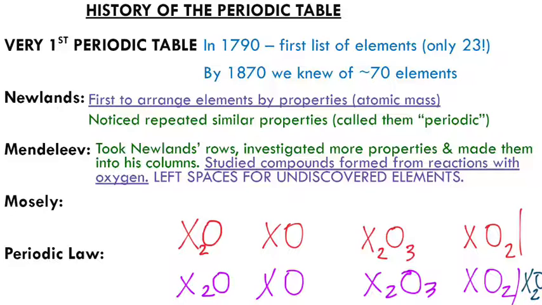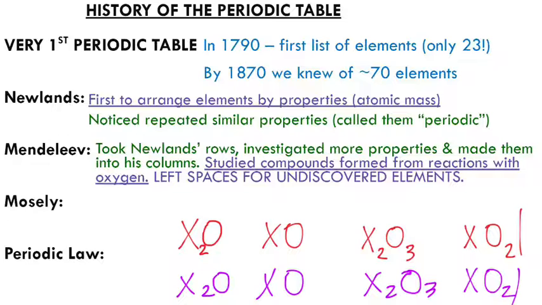That one's even heavier, and that one would be the first one on the next row. So they looked at these properties, and the way they reacted with oxygen just left no doubt in their mind that this had to be some predictable pattern. And this last bit of the Mendeleev definition is actually really important as well, and kind of just mind-blowing for the time.